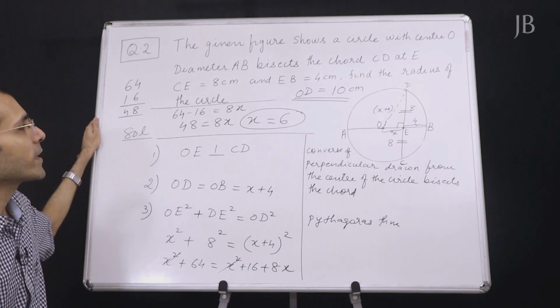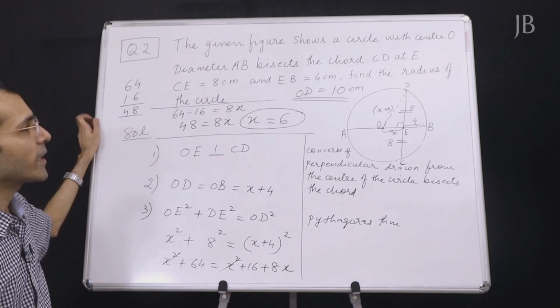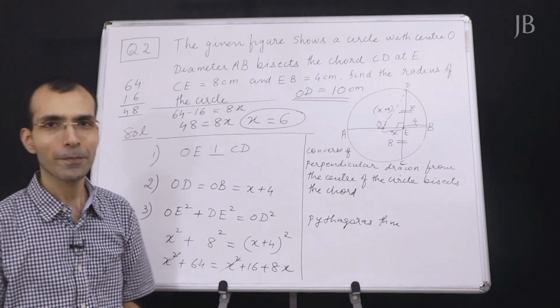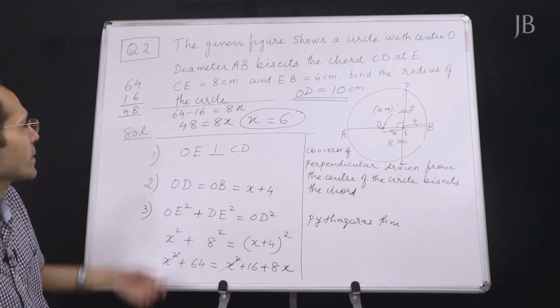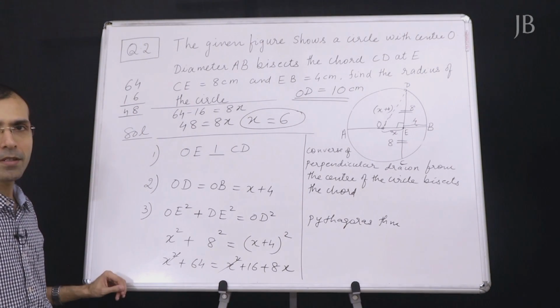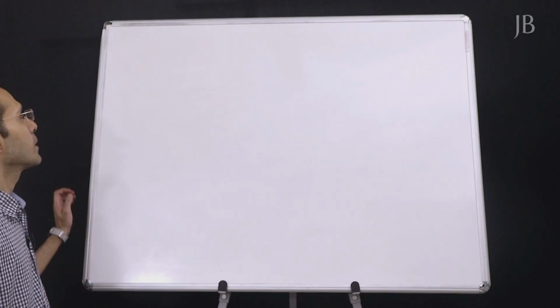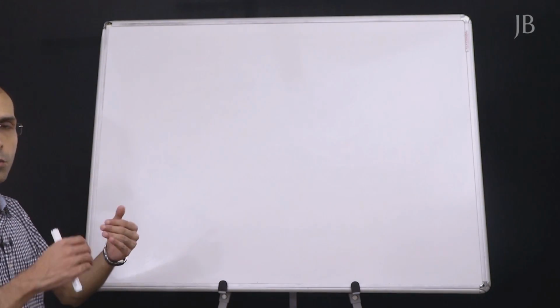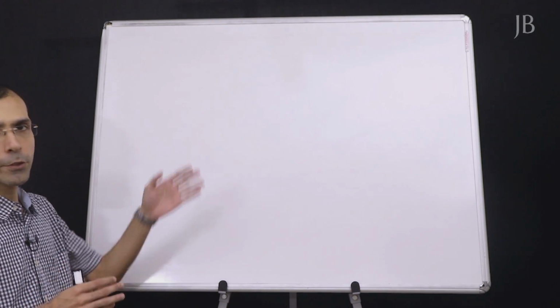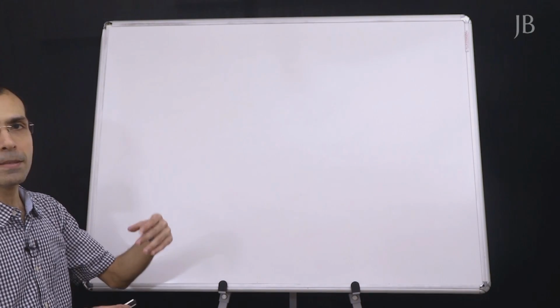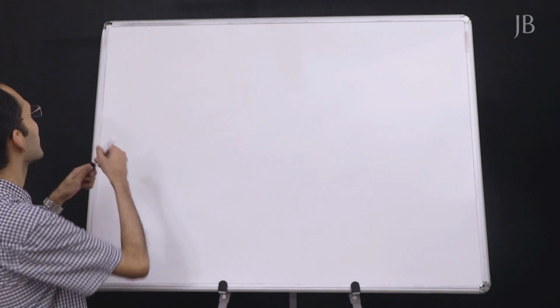In case they ask you to find the diameter, then diameter will be twice of radius, that will be 20. But anyway, diameter is not asked here, but in case. So comfortable with this sum? Fine. Now we saw 2 concepts and we solved two numericals based on it. Now we go ahead with the concept. Concept number 3.